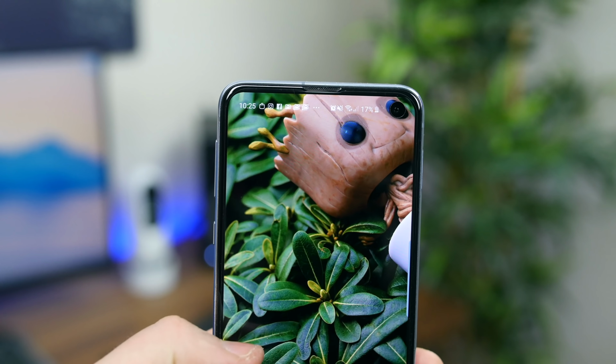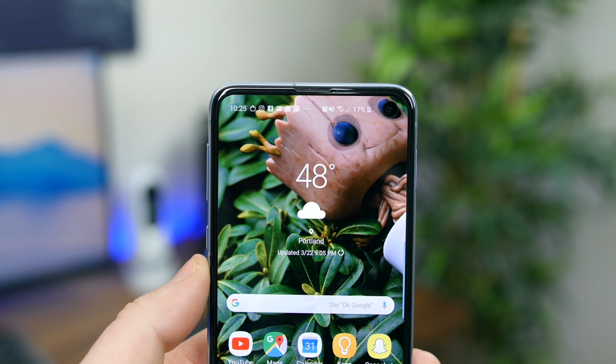Now, it could just be that the larger variant features Face ID while the smaller variant opts for some sort of in-display fingerprint scanner. The reason I say that is because there have been reports that the Pixel 4 will feature a hole in the display for the front-facing cameras, similar to the Galaxy S10. That would mean that there'd be no other sensors required for Face ID, because the reason you'd go with a punch hole design is to eliminate as much bezel as possible.